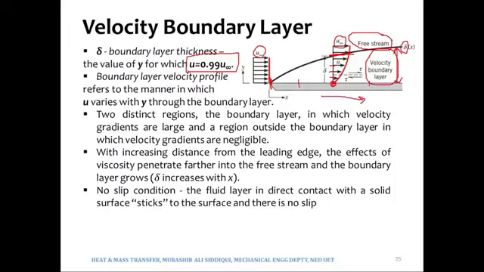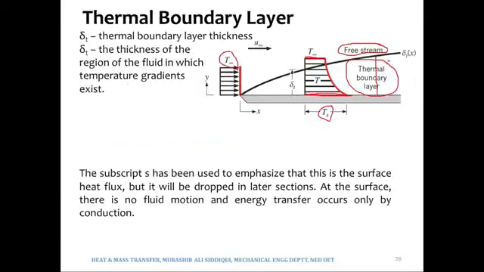So u would be the same as u infinity. Over here, when the thermal boundary layer ends, the temperature of the fluid would become the same as the free stream temperature, means that the temperature would become the same as T infinity. The thickness of the thermal boundary layer, just to differentiate it from the velocity boundary layer, is denoted by delta T. Over here it was delta, or you can write it as delta V for velocity boundary layer thickness, and then you can write delta T for thermal boundary layer thickness, and again delta T of x, because the boundary layer grows in x.